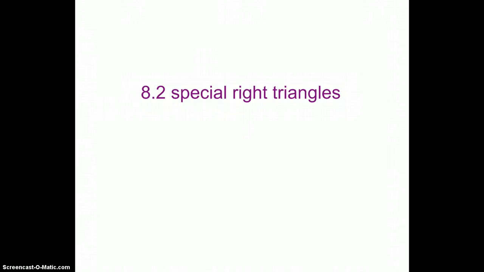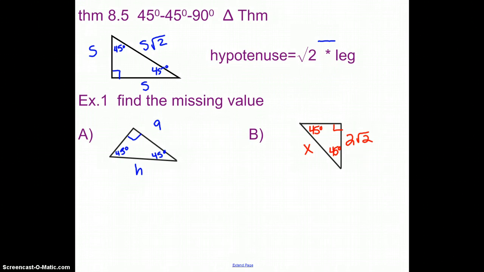Today in geometry we're going to begin a discussion of special right triangles. Now I will tell you this is a section that people have particular issue with. Part of it has to do with their understanding of right triangles, and part of it has to do with whether they can apply it to what they already know. So let's take a look at some examples so I can give you a hint of how this is going to work.